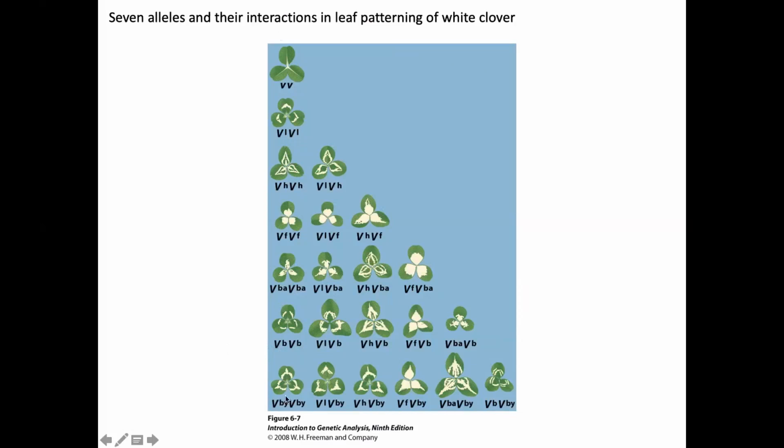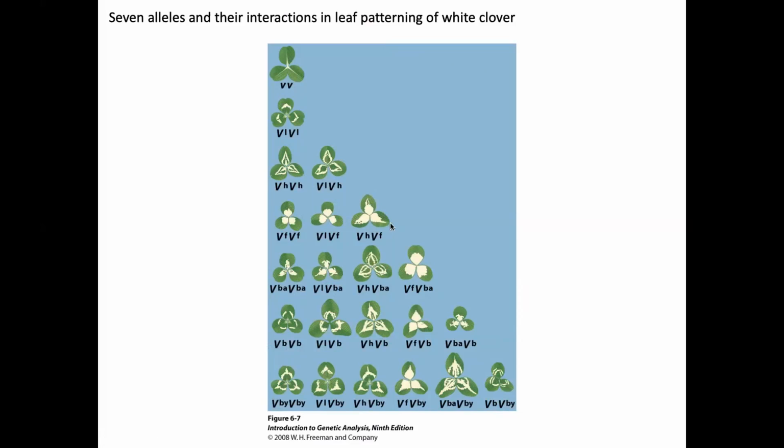These are all the homozygous genotypes and phenotypes that result for those 7 different alleles. And then everything else represents different heterozygous combinations. So for instance, here's the inner light spot, the chevron, here's the F1 heterozygote, the same as I showed you earlier. So we concluded that exhibits codominance because you can see both parental types in the hybrid individual.